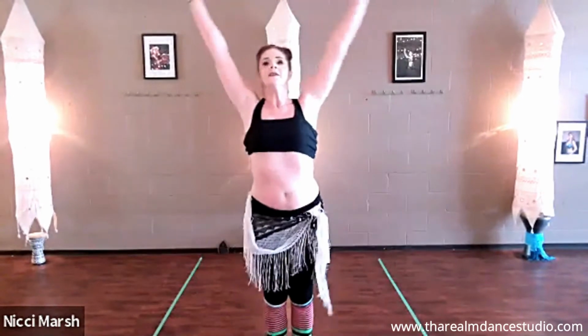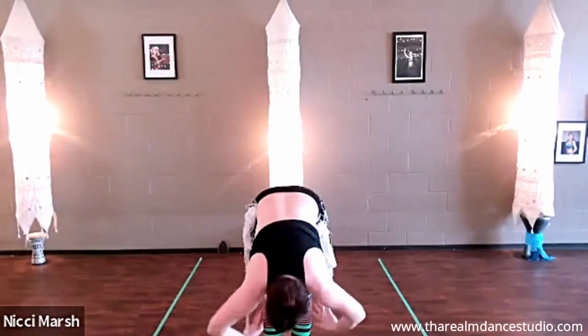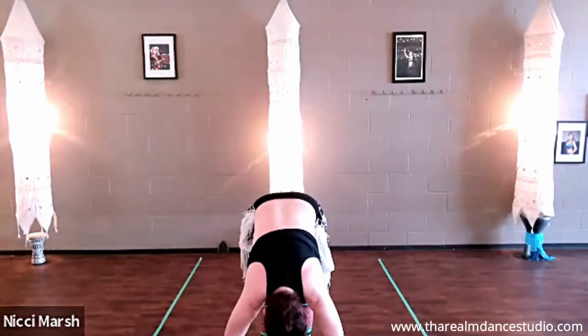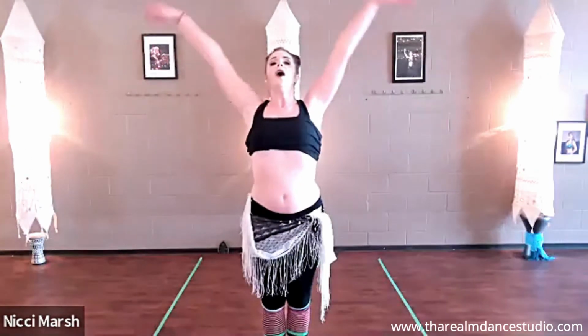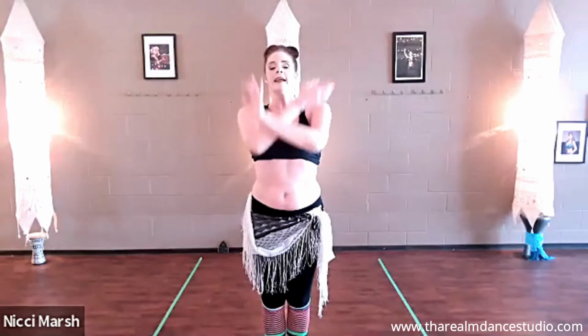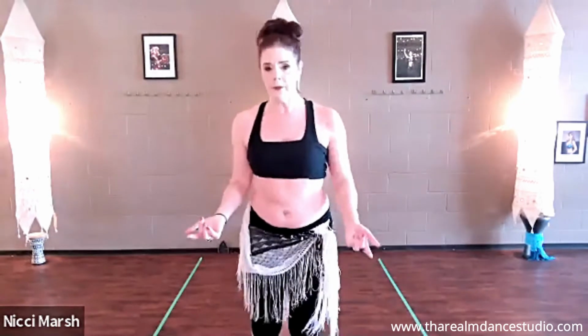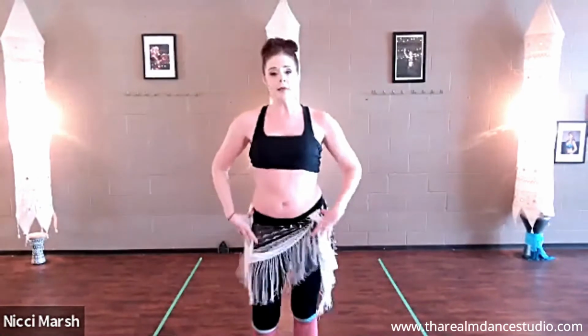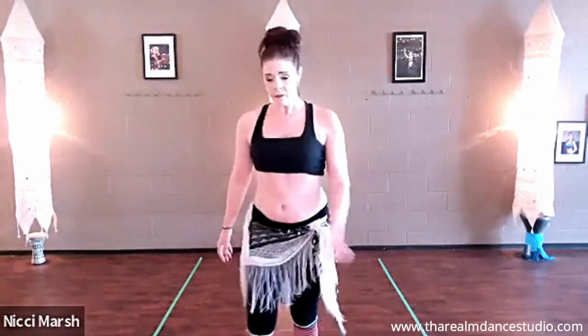And reset. Fall forward. Let that back just stretch out for a second. Roll it up. All the way. So obviously working this piston leg will build up your shimmies in all sorts of ways, but we don't always want to think about it as a shimmy. Sometimes we want to just think about it as that leg power working.